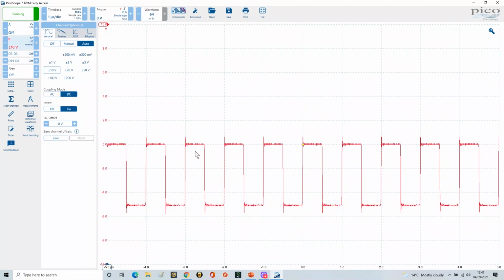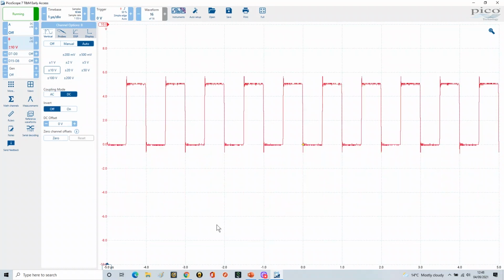but you want to look at how much the phase is shifted, and therefore by using the invert on an input or the output channel, you can match two waveforms together to see what's going on. So it does have a lot of uses, but not very useful really on digital circuitry where you've got signals going from 0 to 5 volts. But I'm sure maybe some of you have come across an example where you think, oh yeah, that's a really good thing to be able to do. But anyway, what I'm doing is demonstrating what the invert does. Okay, so I'm just going to turn the invert off here.